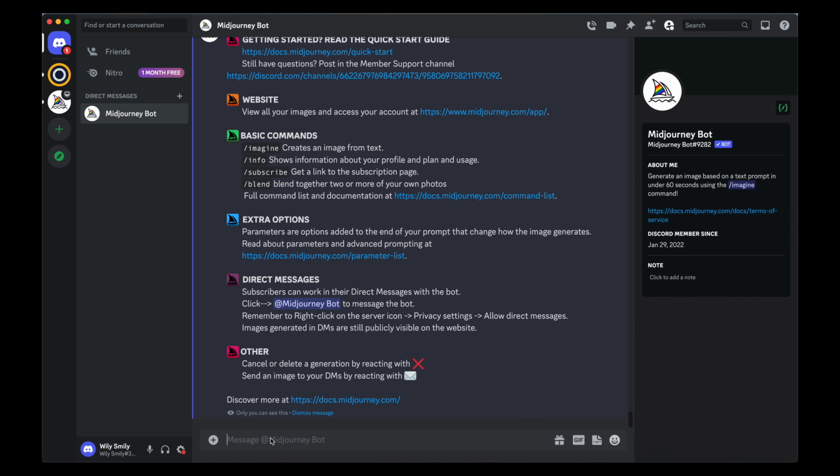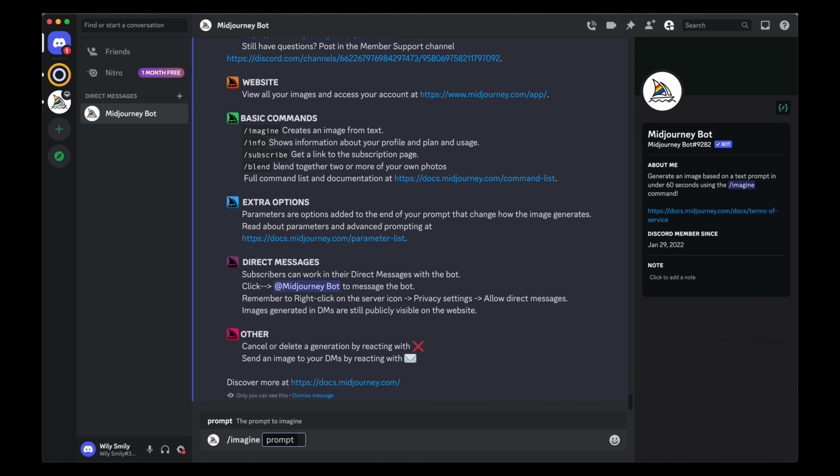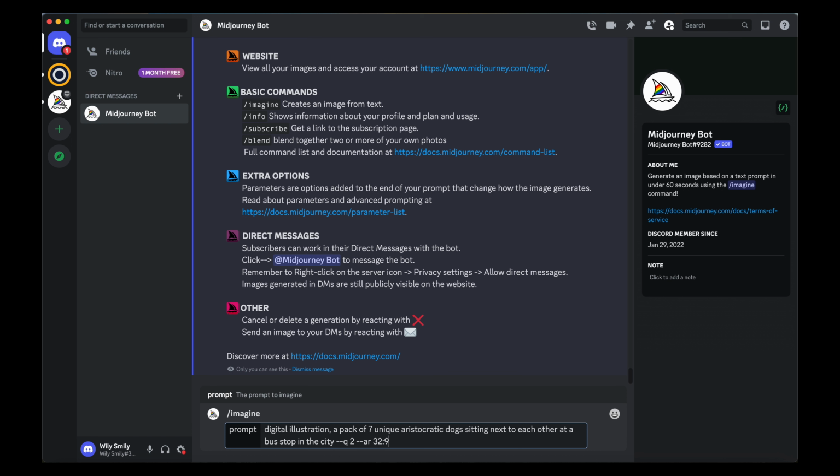One of my favorite ones is this one right here. So you basically type imagine, and then I've already got it copied, so I'm just going to paste it in here. Essentially it's a digital illustration, which is the style, a pack of 7 unique aristocratic dogs sitting next to each other at a bus stop in the city. Pretty straightforward, and I'm telling it to do it at a higher quality.